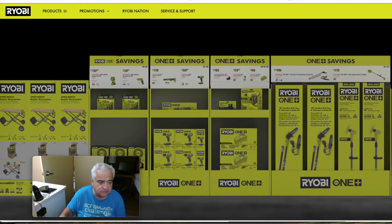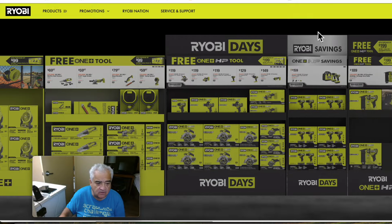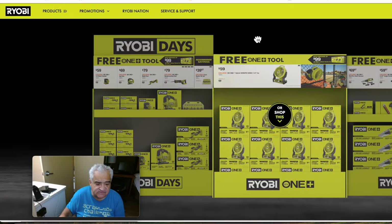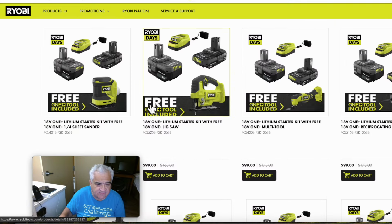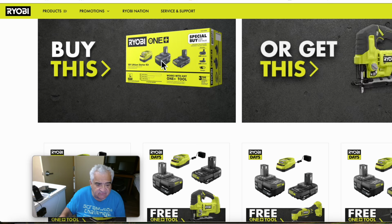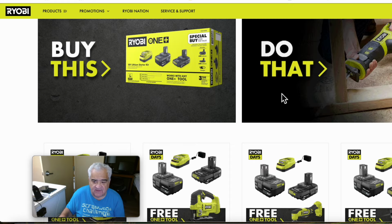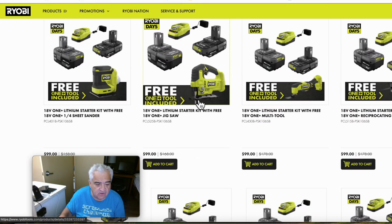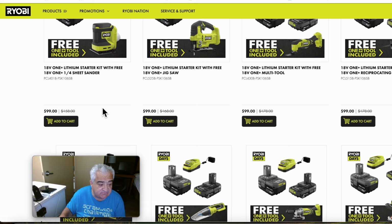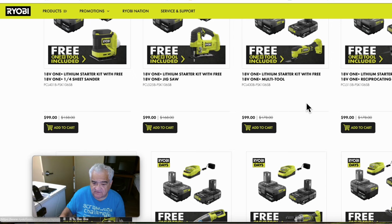I have its web page up here on the computer, and in a nutshell, what this sale does is offer two different battery pack options. Here's option number one. It is a $99 offering, and what you're going to get is two batteries, a 4 amp hour lithium battery and a 2 amp hour lithium battery, and a charger. With that $99 purchase, you're going to be able to get any of these tools for free, down below here, the sander, the jigsaw, on and on, the multi-tool.